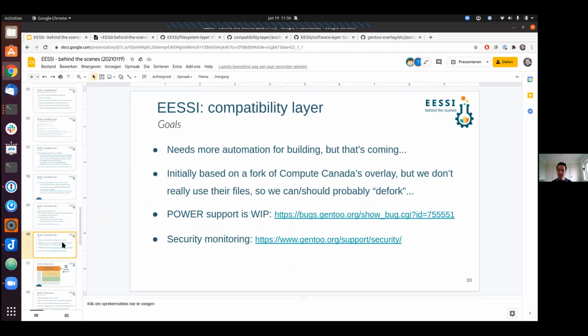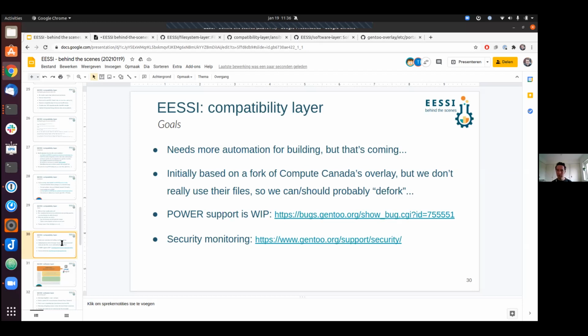Some goals and things that we want to work on in the coming time. Here we want to add more automation, so we don't have to run lots of stuff manually. So basically run that playbook several times for the different CPU families. But we also want to automate so that you can just fire off something which will, for instance, spin up a machine somewhere in the cloud and then run that playbook there.